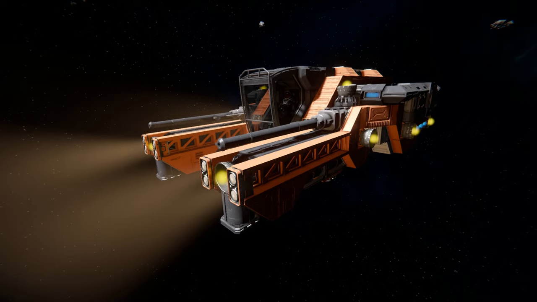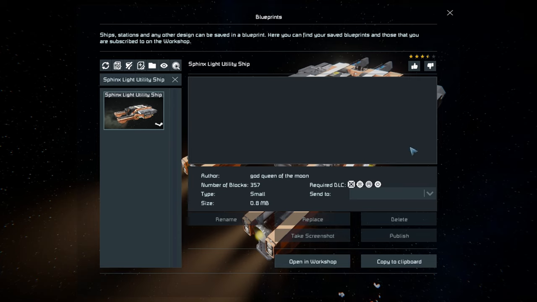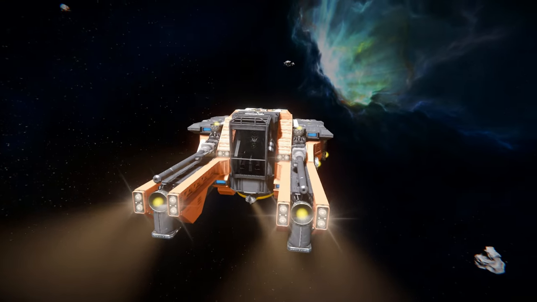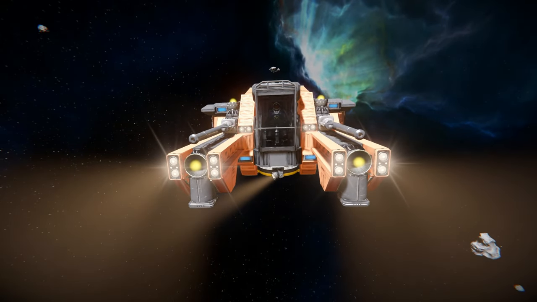Anyway, back into third person view, pressing F10, finding its spawn menu, the Sphinx light utility ship is 357 small blocks, using the Decorative Blocks, Warfare 2, Heavy Industry and Wasteland DLC packs. We've got no information whatsoever, so we simply give this a thumbs up, move around towards the very front, have a quick look around the outside, then go and drive around for a bit, maybe attach some warheads on there, and fling them at some nearby pirates.